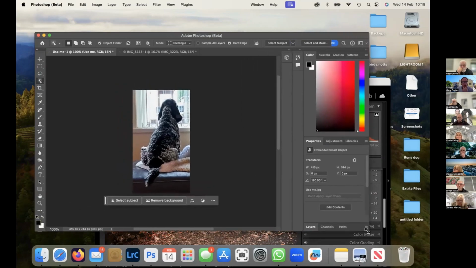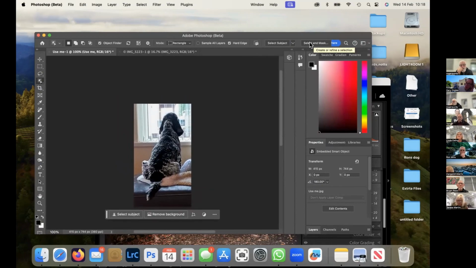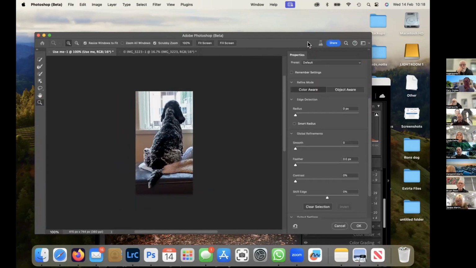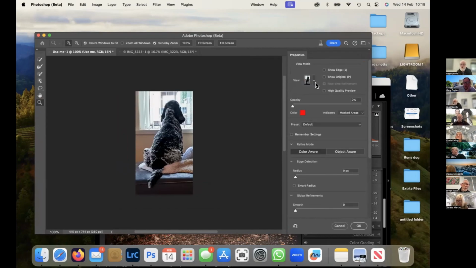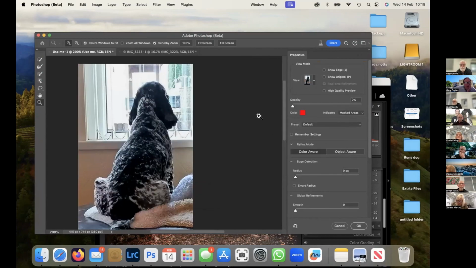So I'm going to move that up there a bit more. Now you can see it. Select and mask. Look, can you see it? Yeah. Click on select and mask. And then you've got different properties, so you can choose, I would choose the overlay. At the moment you've got nothing selected. So now, click on that one. Not doing anything. Click out of the box. There you go.